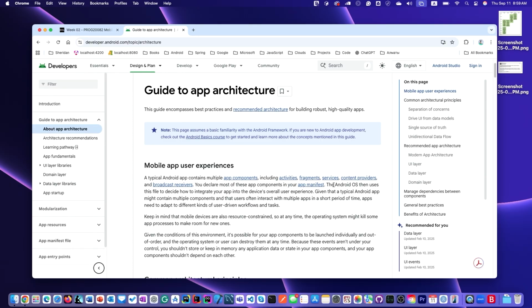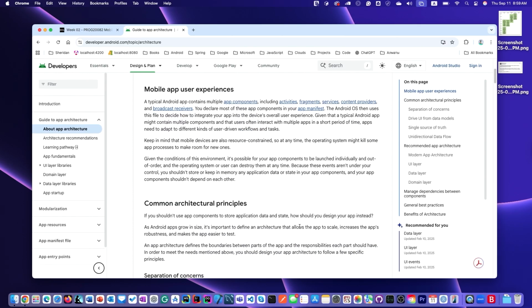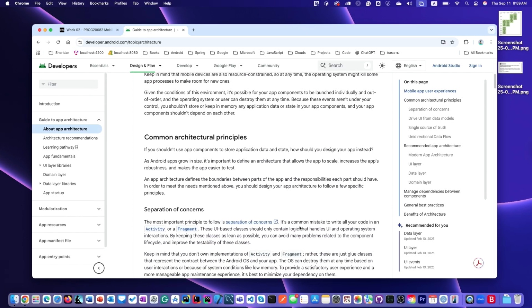So we need to provide some means of storing the data independently from these units. This is a typical issue with Android applications.